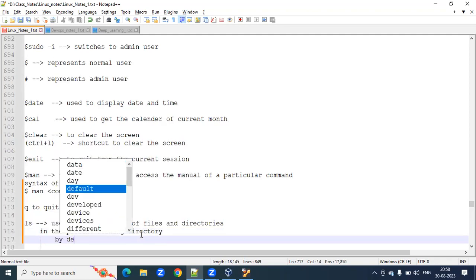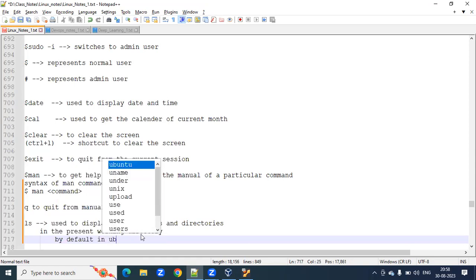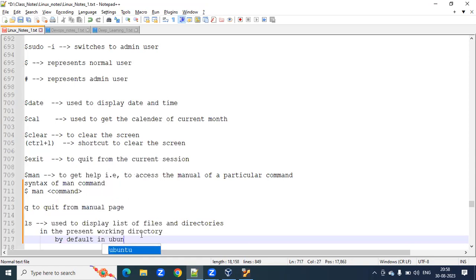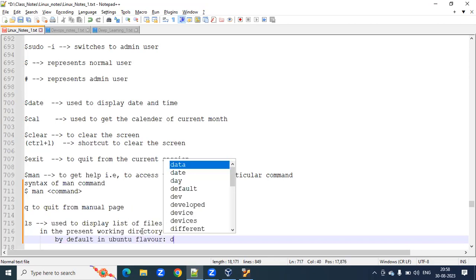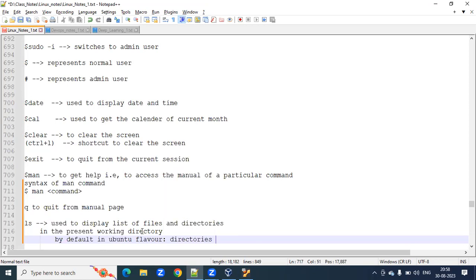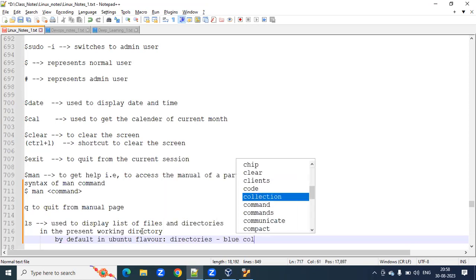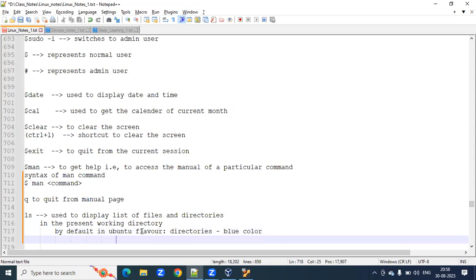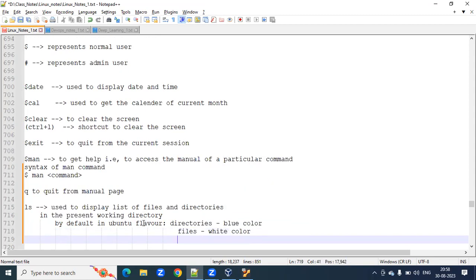See, by default in the Ubuntu distribution or flavor, directories are in blue color and files in white color. That is by default, and that may vary.